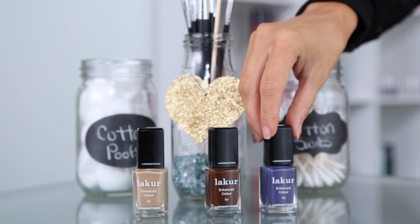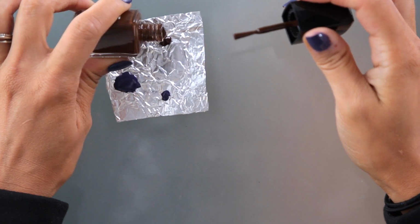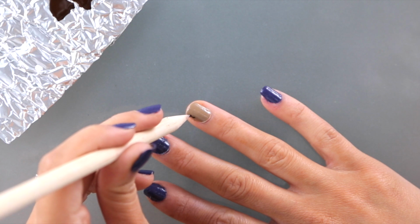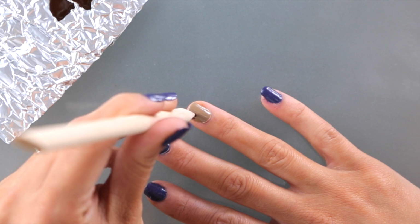Now it's time for the nail design, and here I'm taking the blue I used earlier, just pouring some onto the foil, as well as this brown shade. It's in the color Pence by the Pound, and I'm gonna take this wood stick nail tool, or you can use a toothpick if you don't have one of these, and just create tiny C shapes. And you wanna face them in different directions, and it doesn't have to be perfect C's. I think it helps make it look a little bit more realistic.